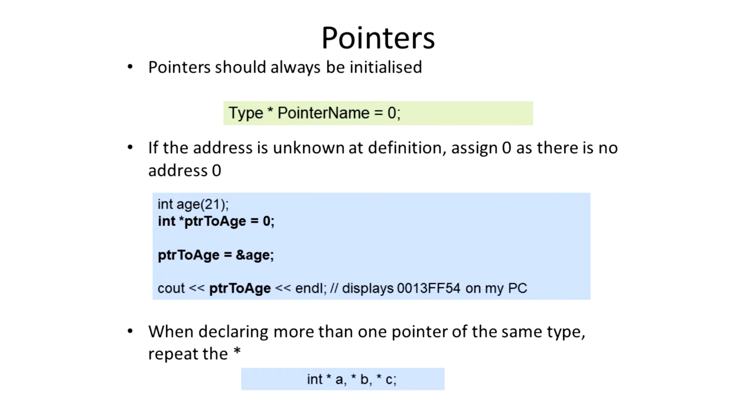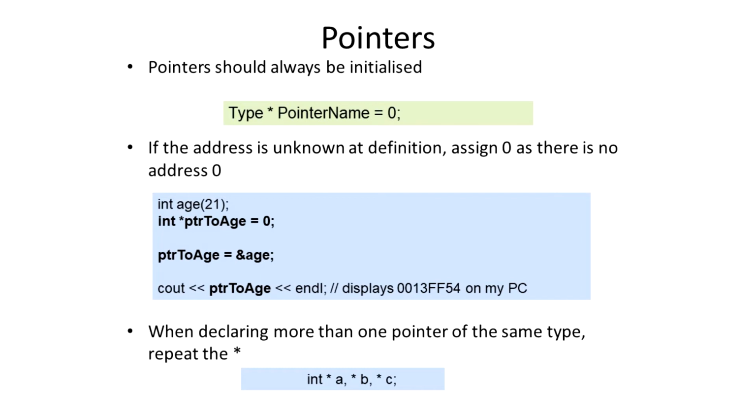But then if you cast your eye to the blue box here, which contains a code snippet, you'll see in the second line that we've defined a pointer. You'll notice it's an integer pointer. It's got an asterisk there, and it's got a name of pointer to age, which is aiming to point towards the age variable, which is declared in the first line. Back to the second line, we then assign that 0, as we said, good practice. But then in the third line, notice that the pointer is assigned the reference of the original variable, the age variable, the standard integer variable.